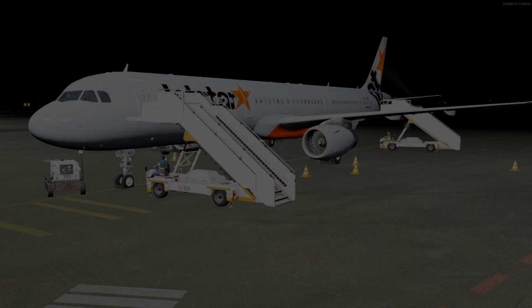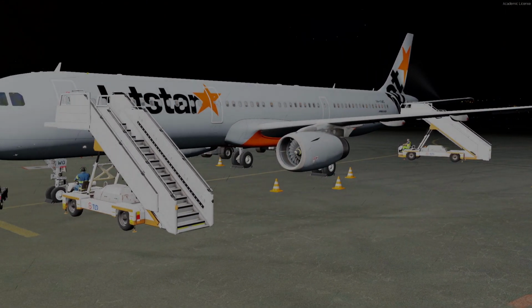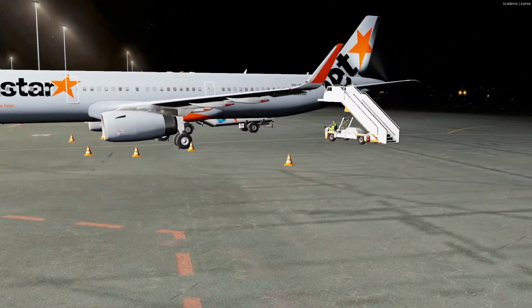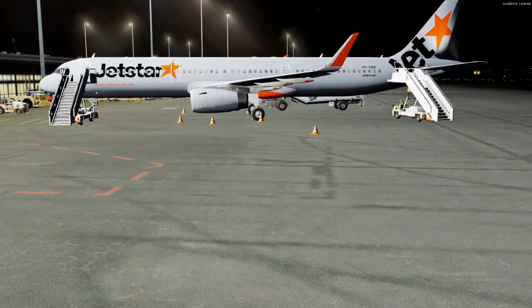We're still in 5.1 P3D. Welcome to a flight in the continent of Australia. We're going to be flying to New Zealand, beautiful place. As you can see, operated by Jetstar for today. First time ever, at least in my flight sim history. Never had that. As you can see, we're flying at night.